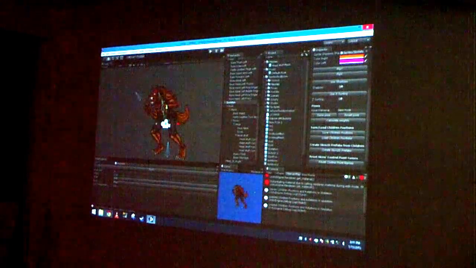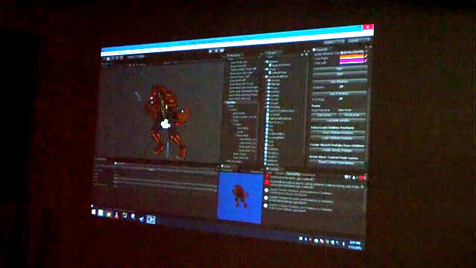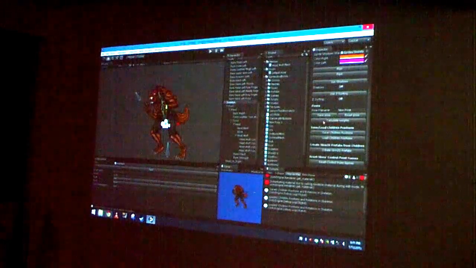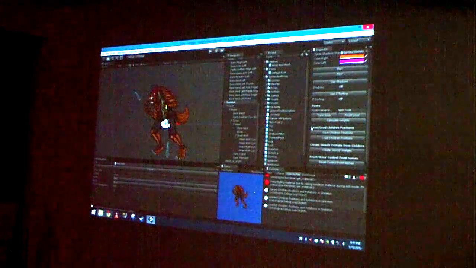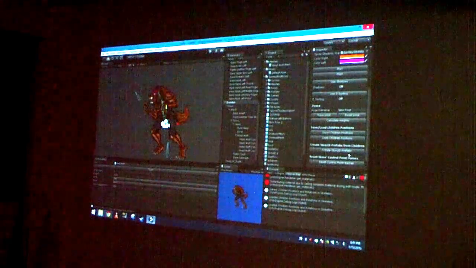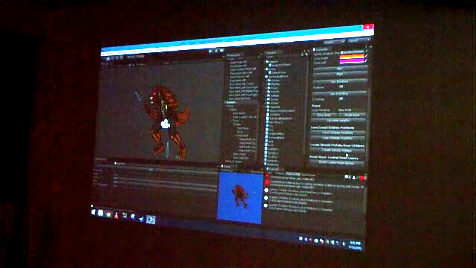So if you messed around with the sprites in your skeleton, that's another thing you can do for saving and loading.